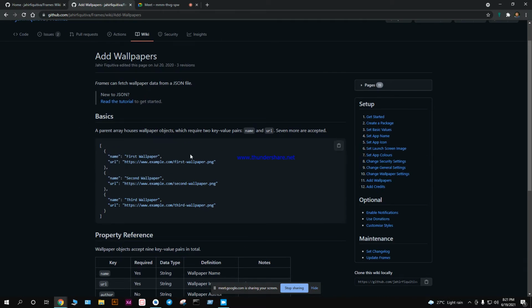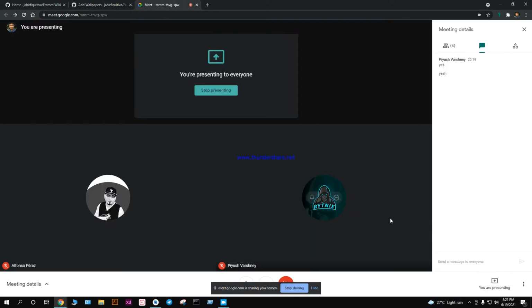I'll show you exactly what the JSON file is and how you can modify it according to your preference and all that. I'll be turning off the display for now because I need to do something in the background. Then after that we'll join.